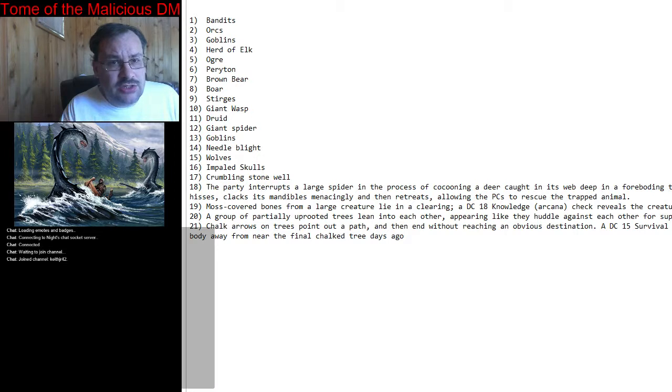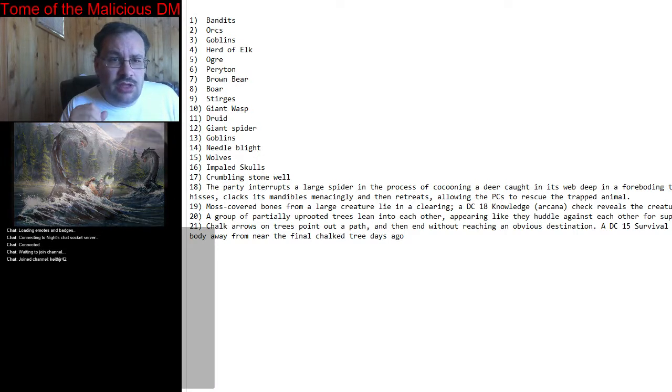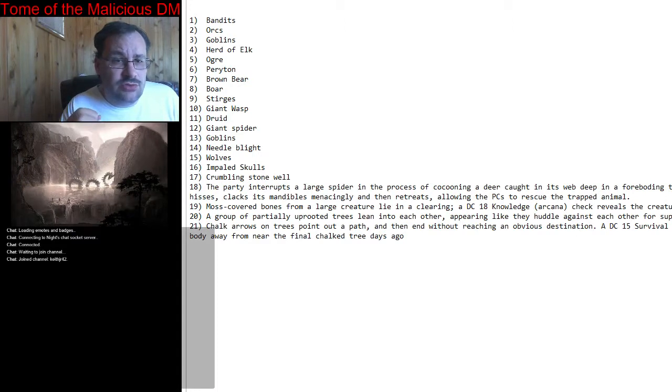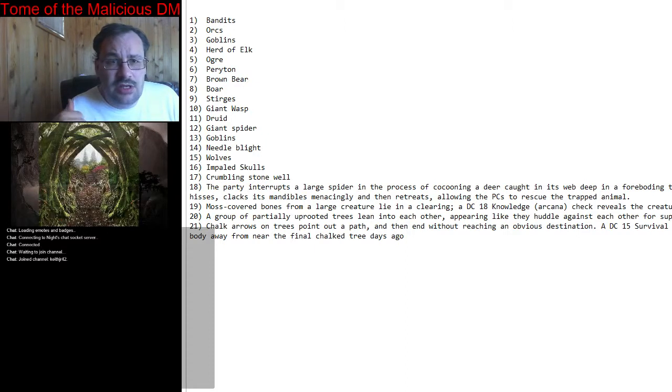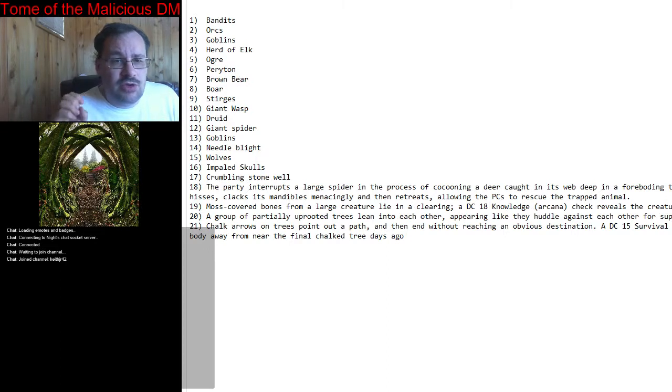So that's the location. Next, you want to start looking at what creatures you want to include. Here, as you can see, I have started outlining some of the encounters, and I haven't broken them down yet.